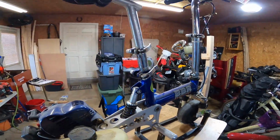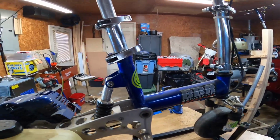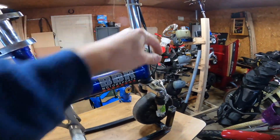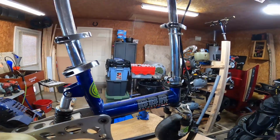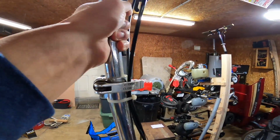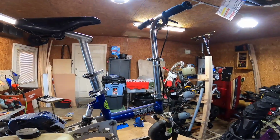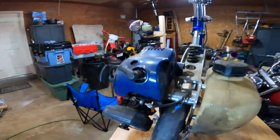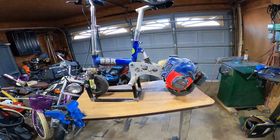What I'm gonna attempt to do when we do the top speed run is I have a bar clamp for the GoPro, and I'm gonna try to mount it and hang it off the side so we can kind of see what's going on. If not, then I'll have to put the chest mount on. I would mount it up here up front, but I might be wiggling around a lot. It might be kind of goofy. I mean, we got options. We'll try them out. We got a little bit till the roads dry up. So as soon as the roads dry up, we'll do a top speed run with this little motor.